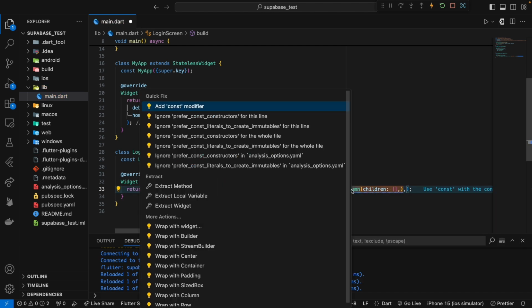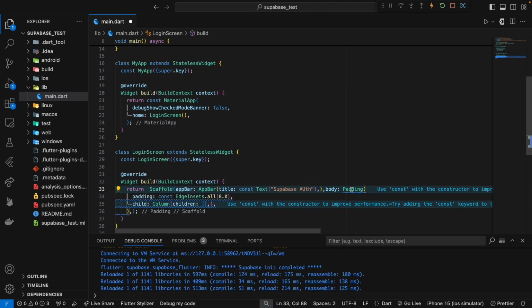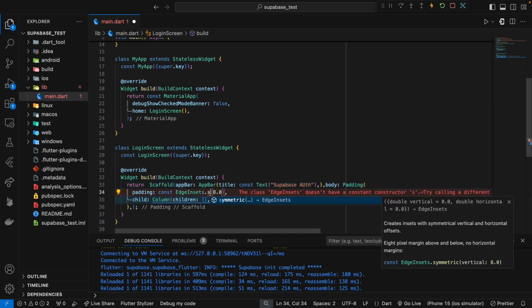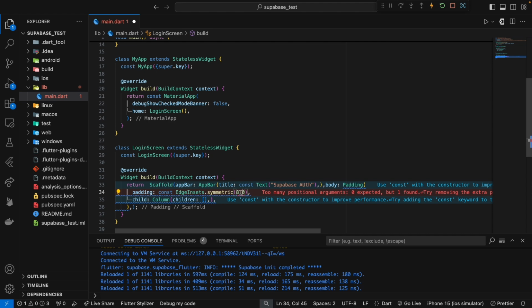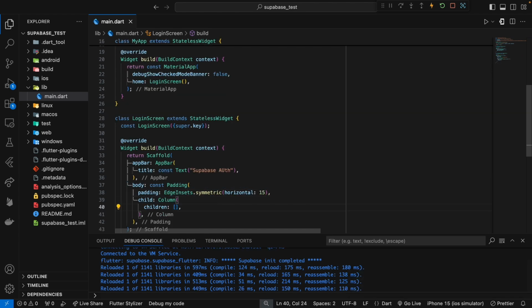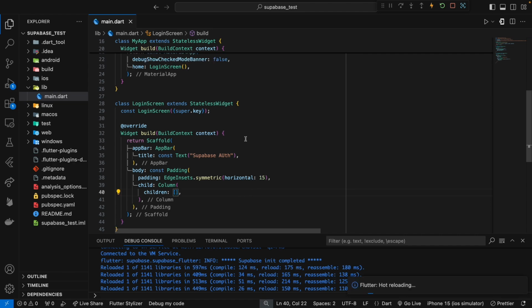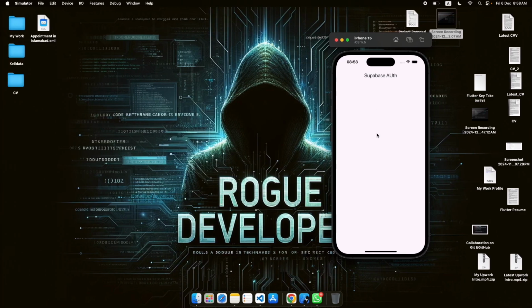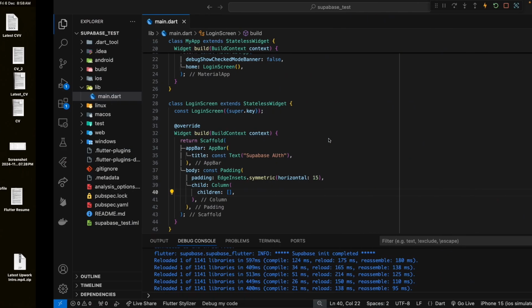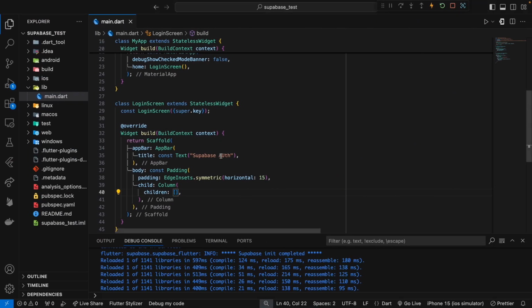This column will be wrapped with Padding because we will be giving margin from left and right, so it will be symmetric. EdgeInsets.symmetric, and we will provide a horizontal padding. Let's give it 15. That will be enough. Now inside the column we will need to provide different things, but before that let's look at our app. So it's looking good. We have the Supabase Auth, or we can also call it login screen, ready.